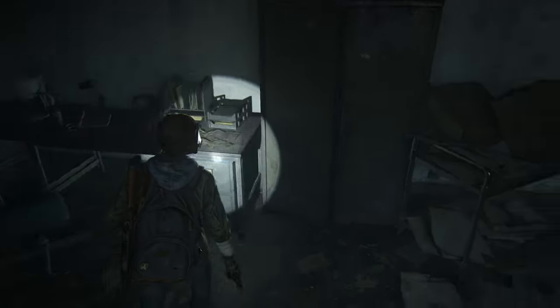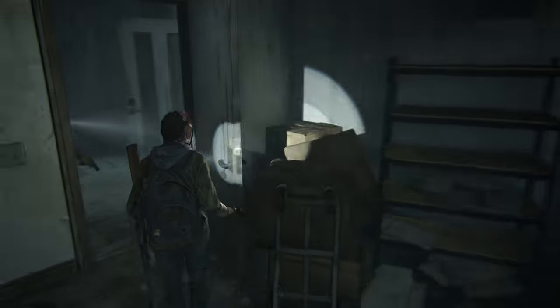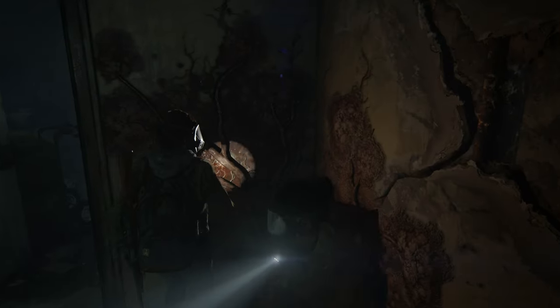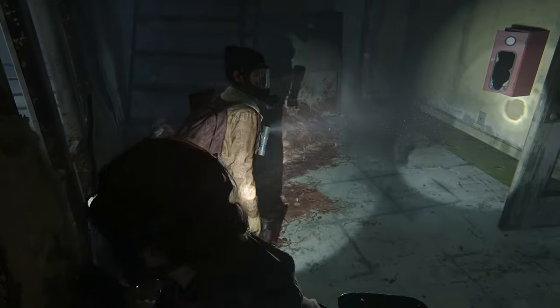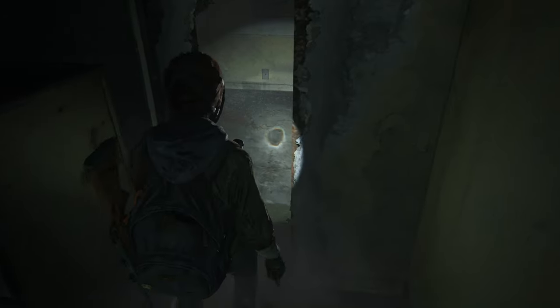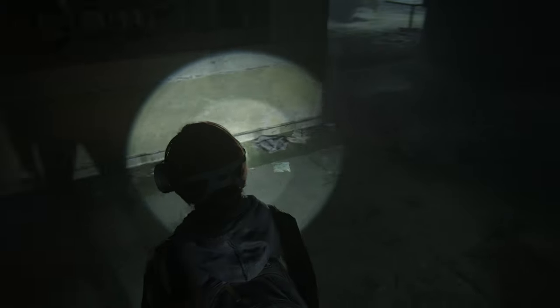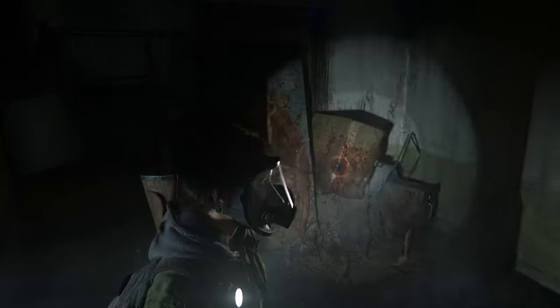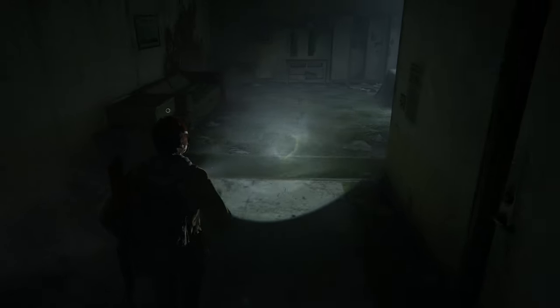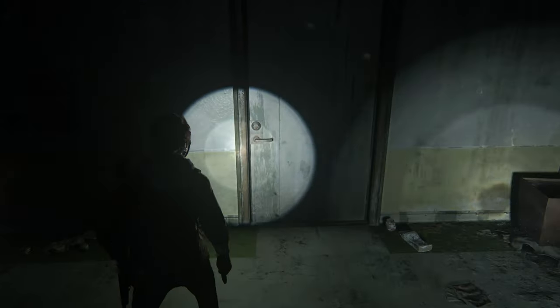Yeah. Is this part of the supermarket? I don't know, I think we're above it. Let's get to the ground floor. Okay. Push through this way. A bit of a maze here, isn't it? What's all this stuff growing on the walls? Let's go in this room first.